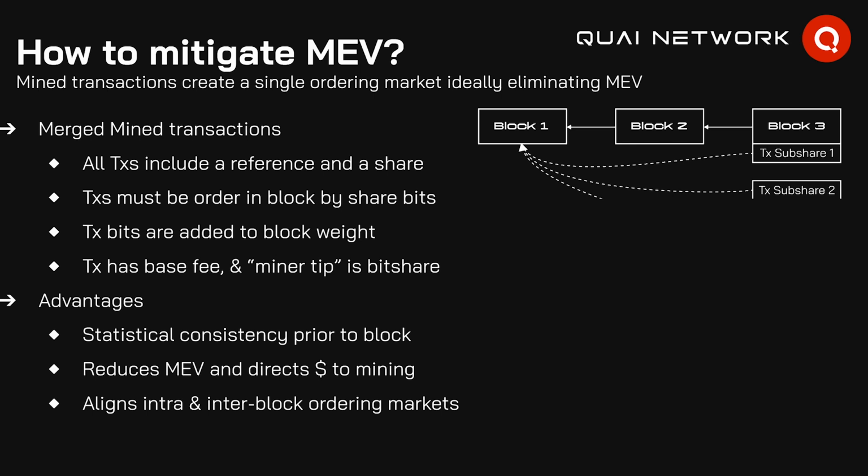So in the construction of merge mine transactions, I'll create my transaction, but it's going to have a reference to what I think the current block is, as well as my transaction data. And then I'm going to mine for both a block and a transaction or a bit share simultaneously. So I'm going to do that mining. And if I get lucky and I hit a block threshold, I'll actually find a block instead of a transaction. Otherwise, I'll mine until I find a nonce which is greater than the bit share I think I need to get the ordering that I would like in the block. So my threshold for that bit share is going to be related to the value of what I think the MEV opportunity is on my transaction.